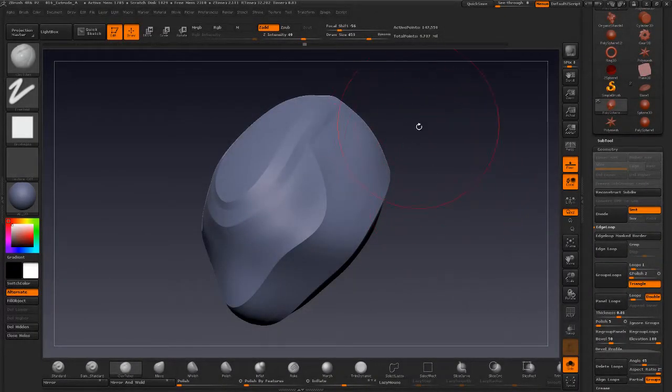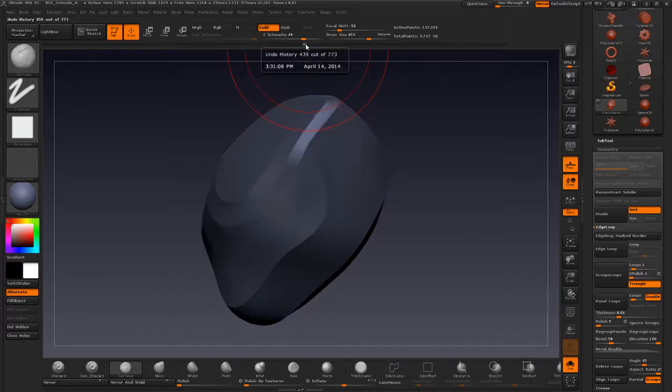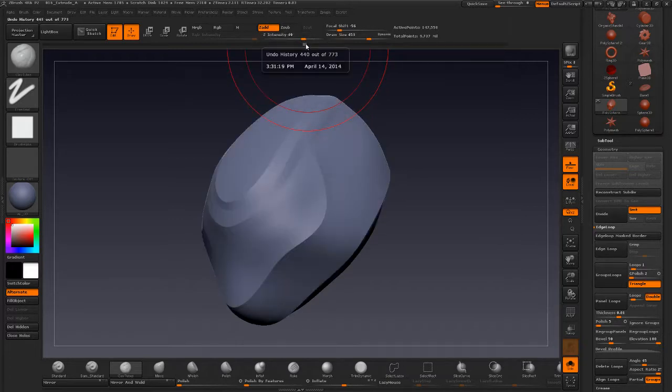Alright, we're going to look at a few additional techniques, and I had some technical difficulties, so I'm not going to be able to actually sculpt live and show you these things. I do have it saved in the undo history, but if you take a look, basically on this section I built up a mask, and you can hold down Control and you can just paint on an area, and I wanted to target this area for polish by feature like that.